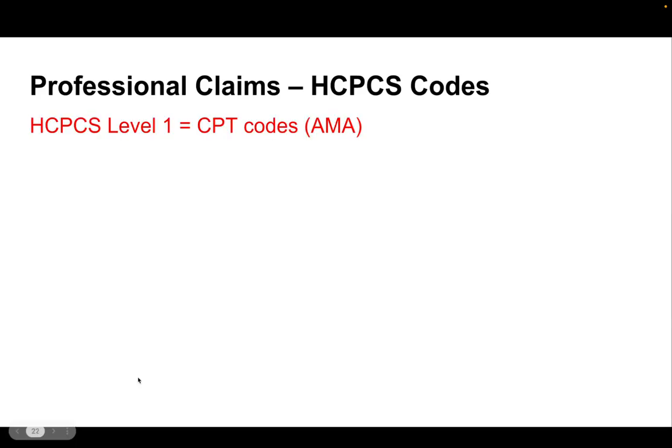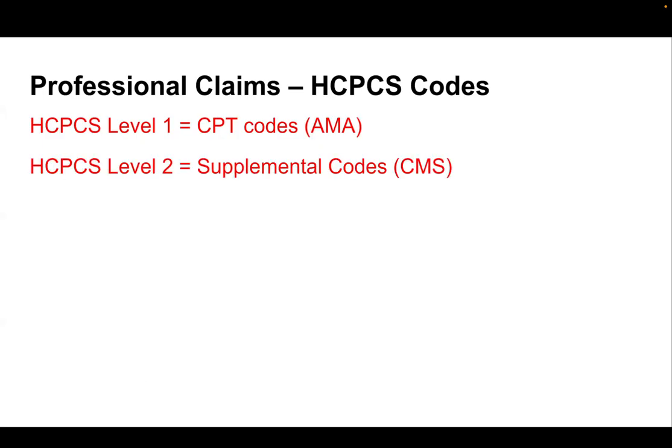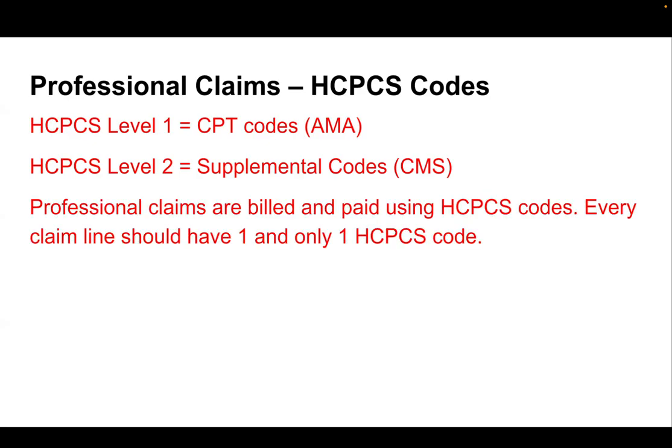So let's dig into those HCPCS codes. Just a reminder, there's really two levels. Level 1 HCPCS codes are CPT codes. These are maintained by the AMA. Level 2 are supplemental codes. These are maintained by CMS to cover all sorts of stuff that the AMA codes don't cover. Every professional claim line should have one and only one HCPCS code.